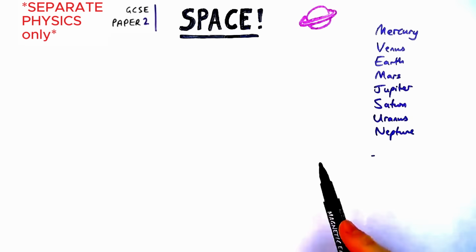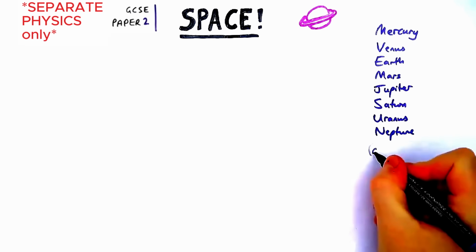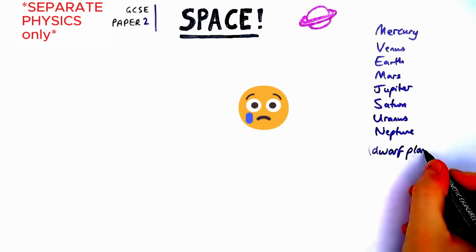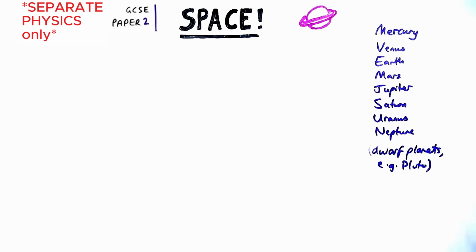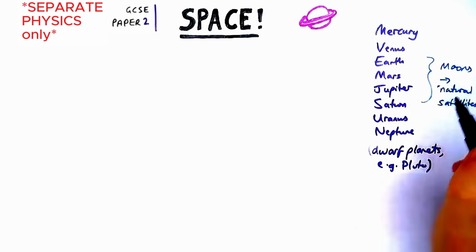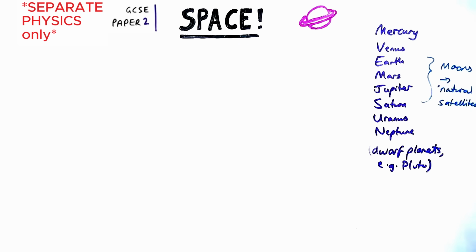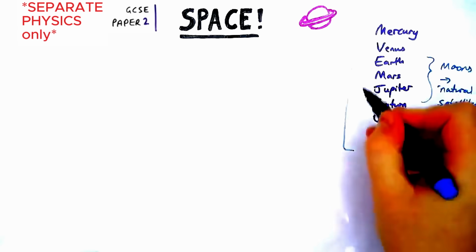We are talking about my all-time favourite GCSE topic, space. Let's have a look at the planets. Now, we don't include Pluto, sad face, because it is now classed as a dwarf planet. There are lots of others like it. We just happened to discover it in the early 20th century. And some of them have their own moons. We call them natural satellites. Jupiter and Saturn have absolutely loads between them. We keep finding more. It's probably going to reach 100 soon.